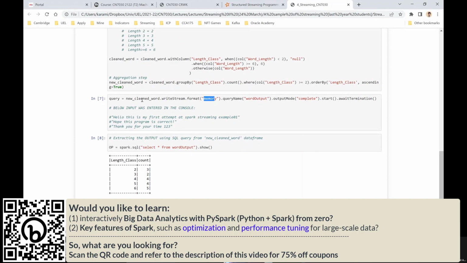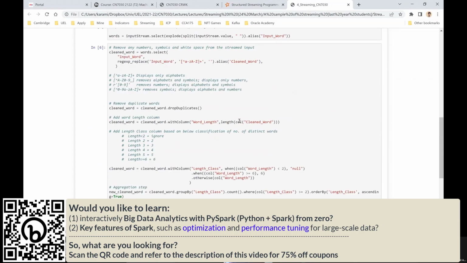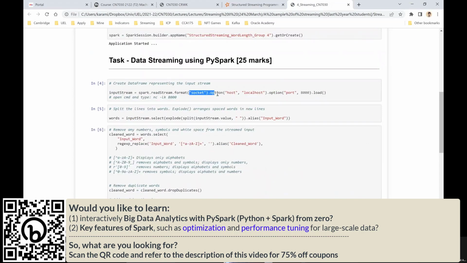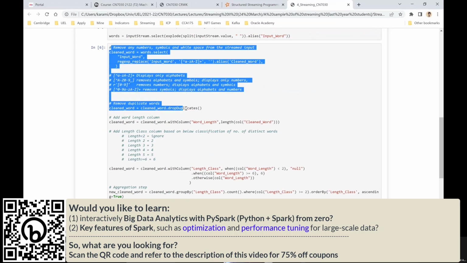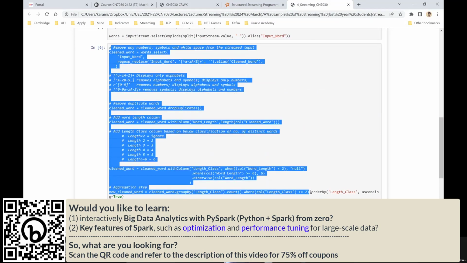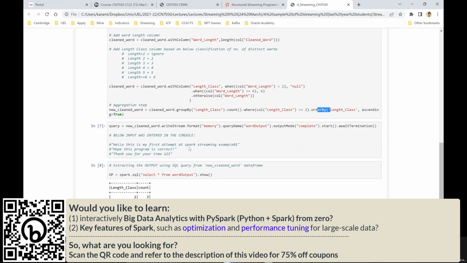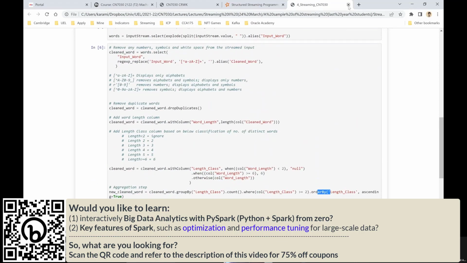Yeah, this one. Where is the configuration? Yeah, it's here. So socket, host, localhost, port. And then can you see that this is the SQL code. Group by, count, order by, SQL code. And then, yeah, you can take this example as well.